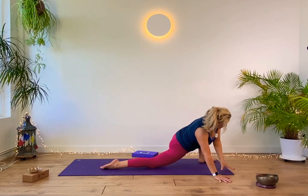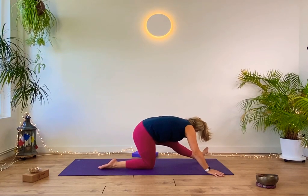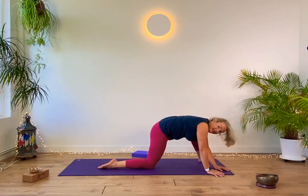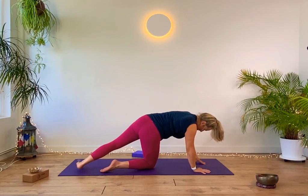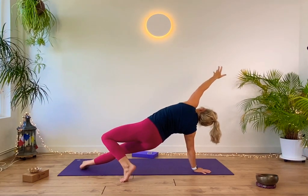Now your flow. So you might come to lizard and then just gently rock the hips backwards and forwards. If you don't feel like doing Vinyasa, the side plank, don't do it. You can come back and rest. Or you can plant the hand, take that left foot back. So you might stay on the right knee, or you might be in that full, expressive, powerful transition.